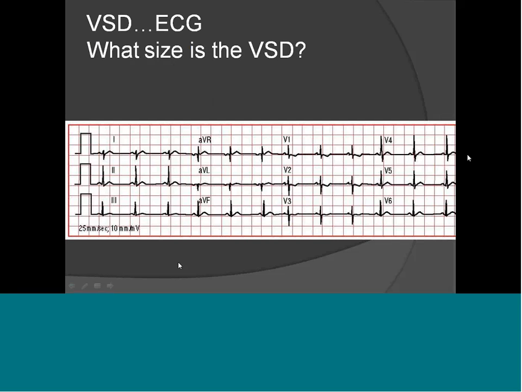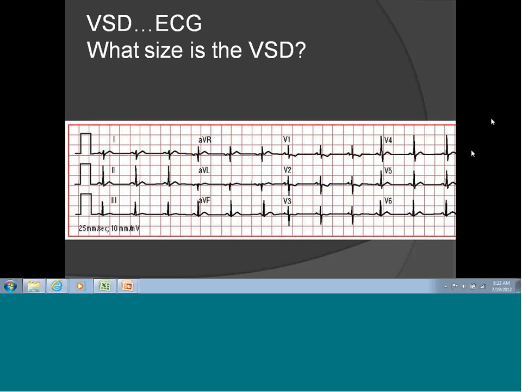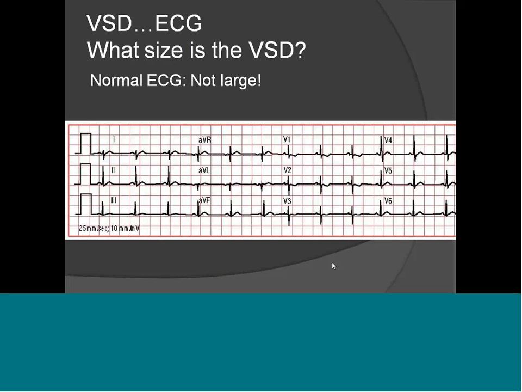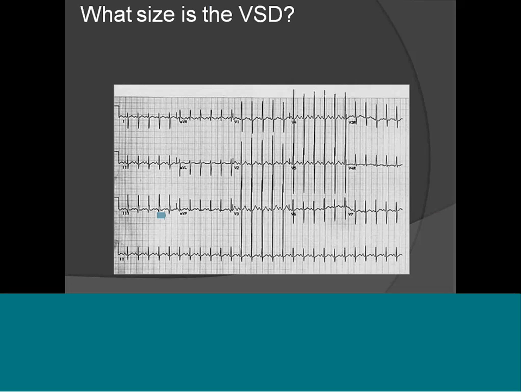So now let's go over some of the tests you would do. You would ask for an ECG, you would ask for an X-ray, you would ask for an echo. So you're suspecting a VSD, you know he has a VSD, and this is his ECG. What size do you think is the VSD? Okay, so you said small, right? Because this is a normal ECG. There's no LV volume load, so it's definitely not large. It's most likely a small VSD. That's right. Okay, what size is this VSD you think?